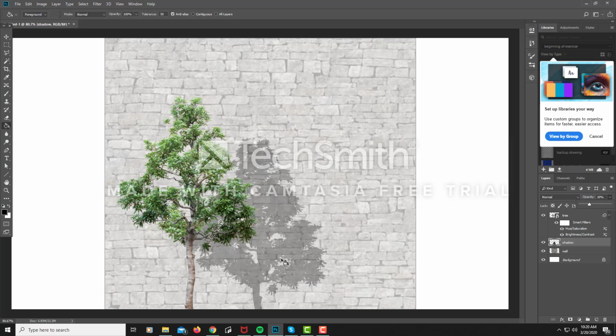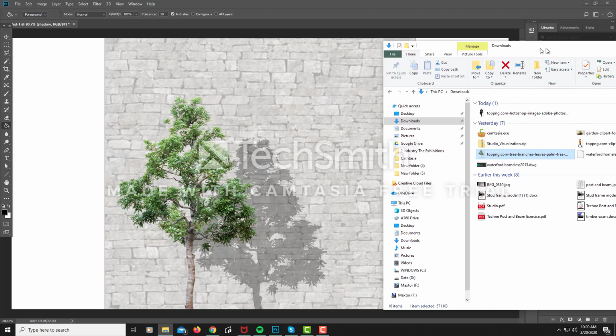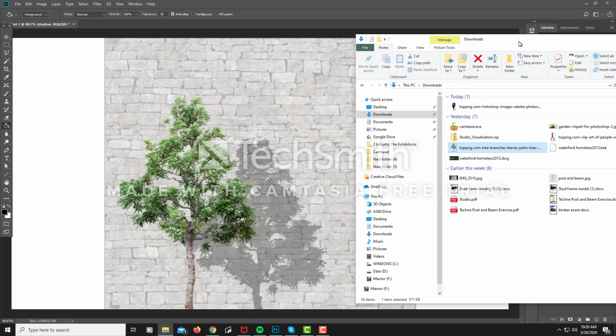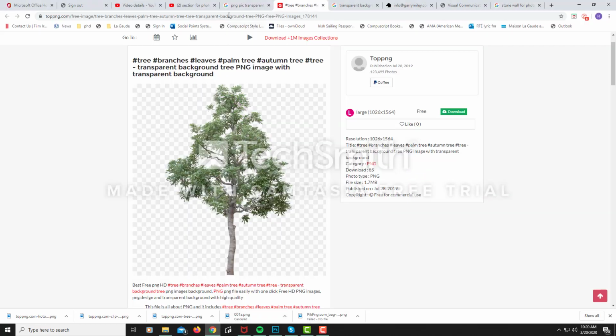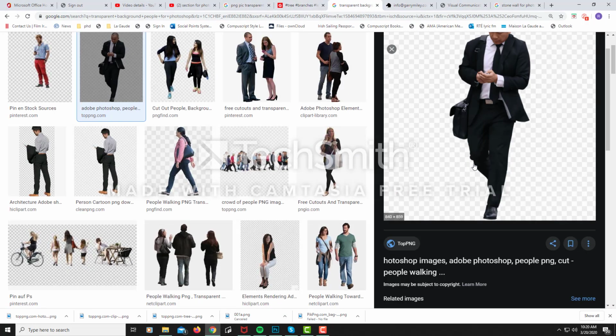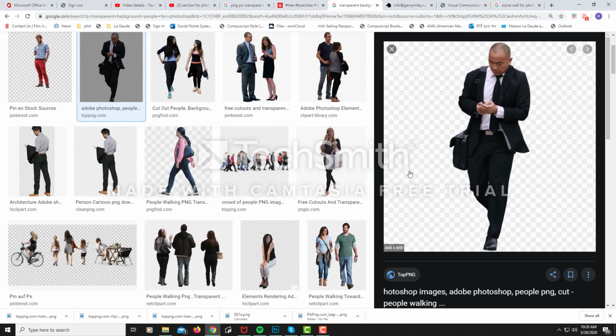Okay, so there's one other thing I'll just do, and then this will be the end of this tutorial. Obviously if you want to bring a person in, as I said, you could take a photograph of somebody and then bring it into Photoshop and cut around that person using one of the clipping tools. But a much faster way is to go to the internet and to find somebody by typing in people for photograph, transparent background. That's the way I normally do it. That way I'll always get what I want.